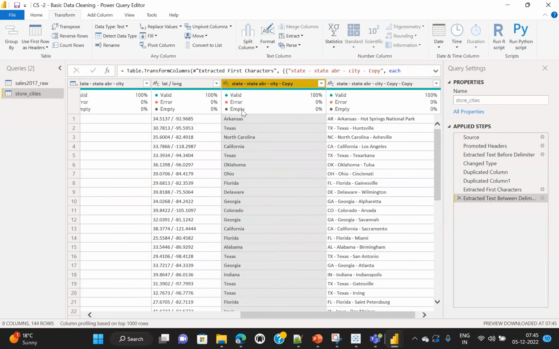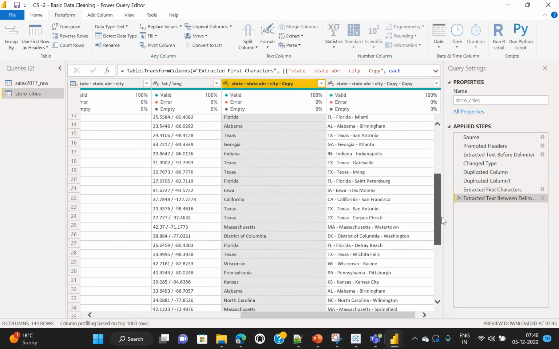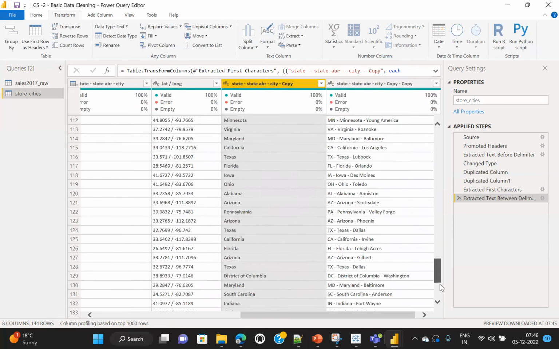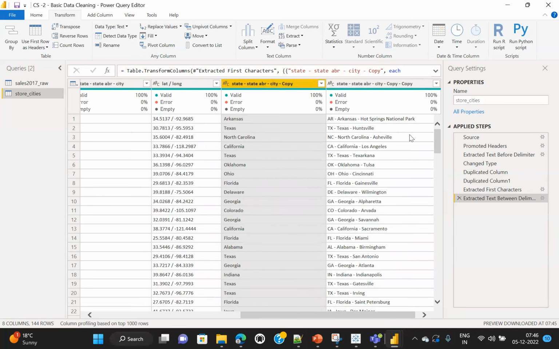With the advanced option, you could also skip the first delimiter and start from the second delimiter only.